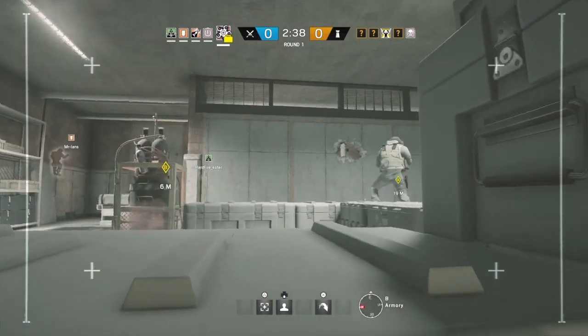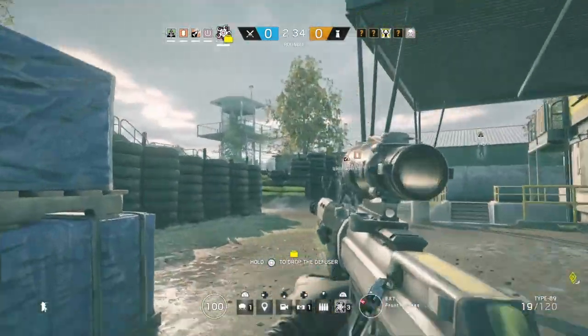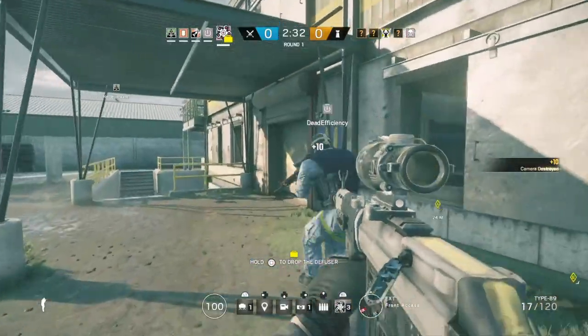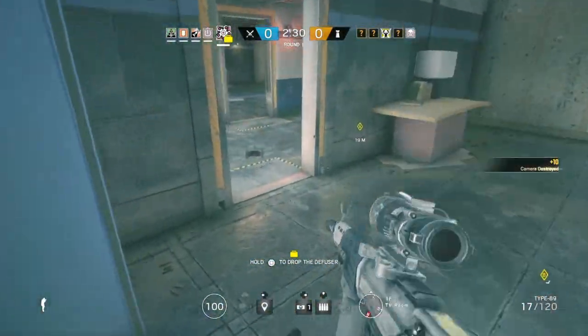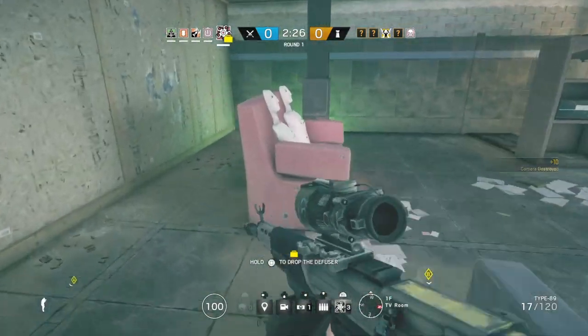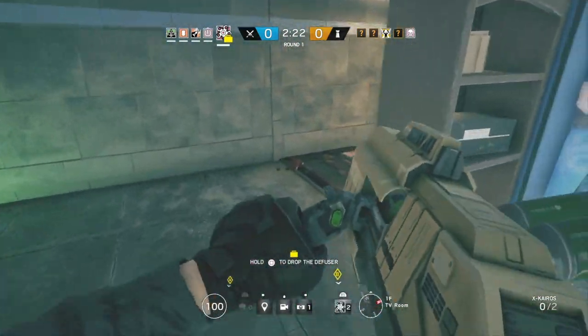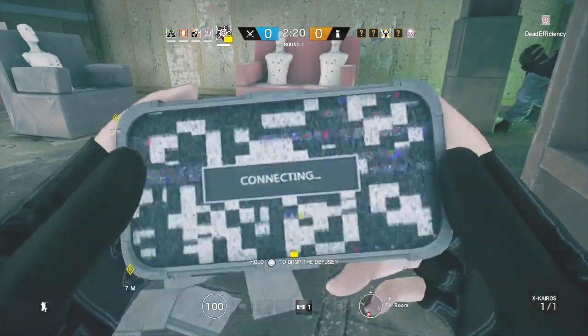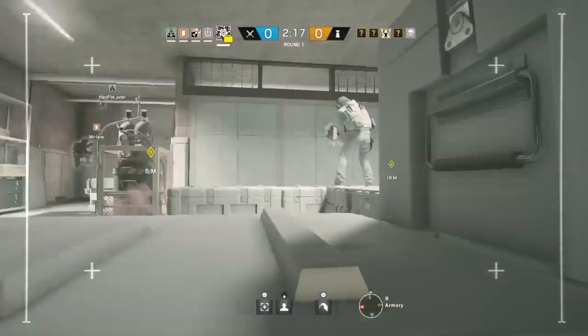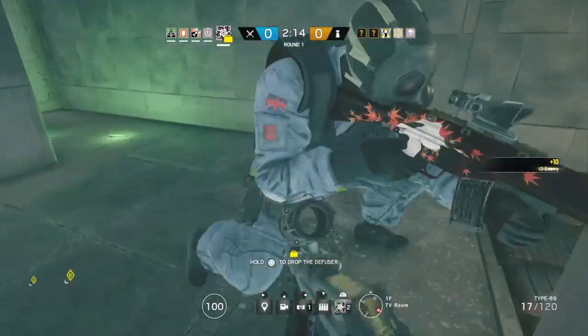Yeah, there's Jager in B. C4. That seems to be it. Ooh, their main camera's still up. I got it. I'm going to check other rooms. One is laundry, I lit him up. There's just Jager in B. If we keep our hot breach, we'll get him.